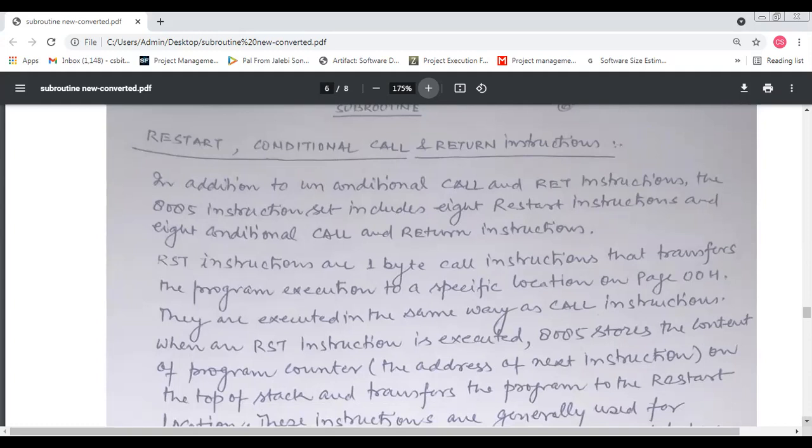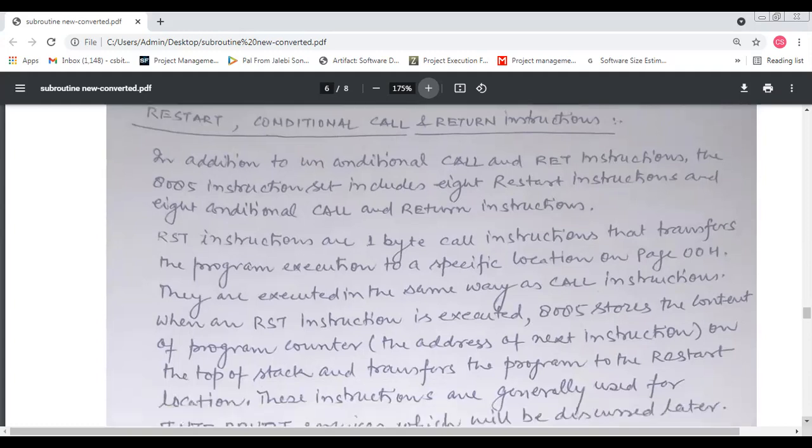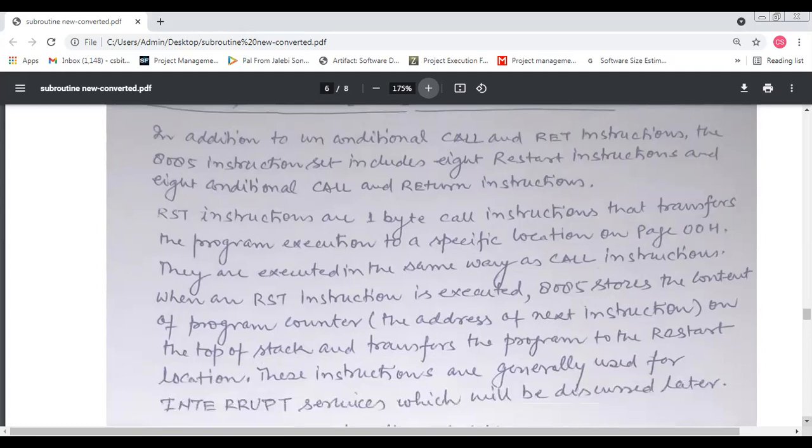Besides call and return, we have 8 different types of restart instructions, which are actually 8 different subroutines or routines written for different purposes. These instructions are known as RST0, RST1, RST2, RST3, like that. So we have 8 RST instructions.